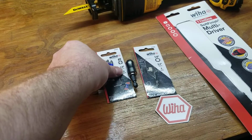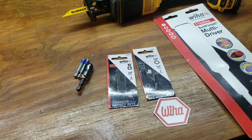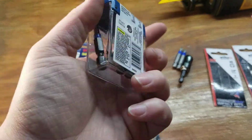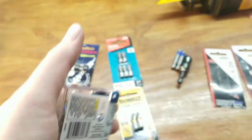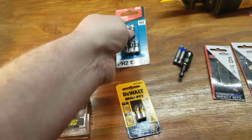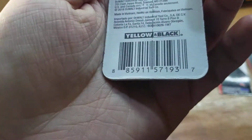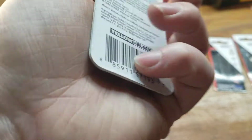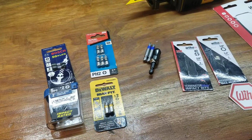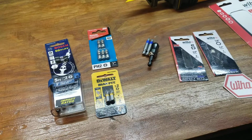another thing I was noticing, everything that was at Lowe's was made in Vietnam. Bought some other bits just to find out. Like Harbor Freight Hercules, Taiwan, Makita, Taiwan, Bosch, Vietnam, Dewalt, yeah, it's Vietnam also. So that seems to be the two places most of the bits are made at least, the decent ones. Not really sure if Vietnam makes bad stuff. I guess so. Time will tell.